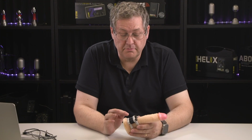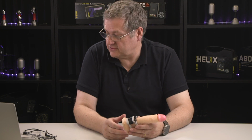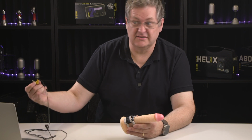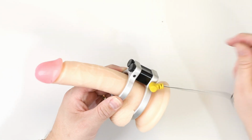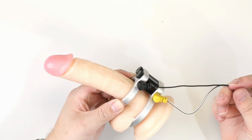Now that you've got the ring at the back and the ring at the front with the insulator, all you need to do is plug it into a power box. And we recommend using right angle connectors, purely and simply because they're easier to use, assuming I get tied up. And we take one connector, plug it into one ring, and the other connector plugs into the other ring. It's that simple.